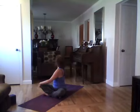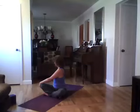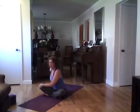And then just close your eyes for a few breaths. Just establish this space that you're here in. Notice how you're feeling while you're in the pose. Not judging it, just accepting it and taking in the space. And then slowly let the eyes open and release out of it, coming back to center.